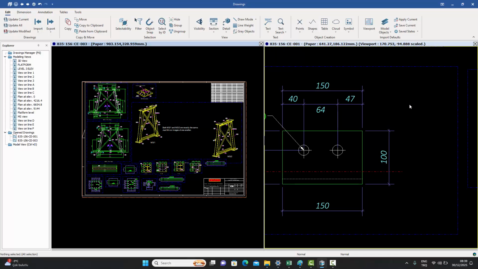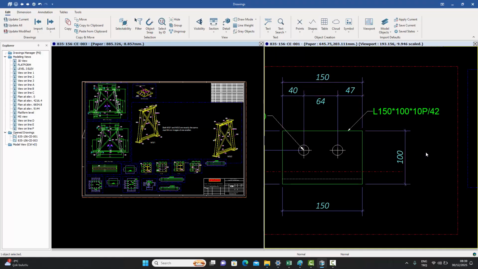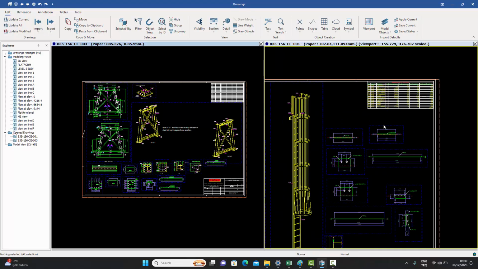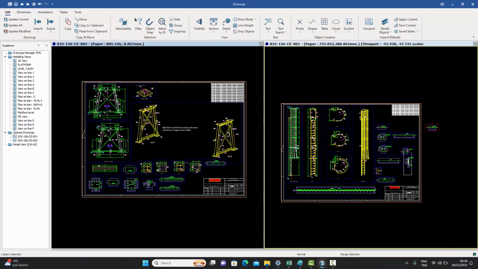Now all you need to do is either click on this button over here or just press Ctrl Z and the annotation will reappear. The same would hold if you're moving some dimensions, repositioning them, just pressing Ctrl Z will bring them back. The same would hold for selecting a viewport, moving it anywhere you want. Let's say you select several viewports and you move them outside the drawing. If you press Ctrl Z, they will be brought back.